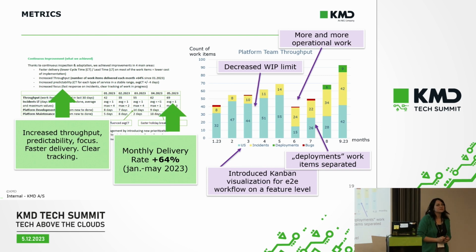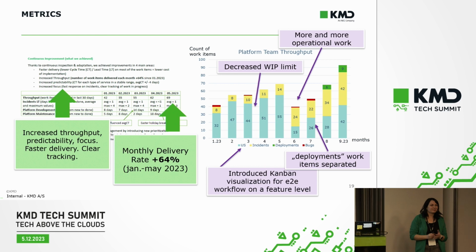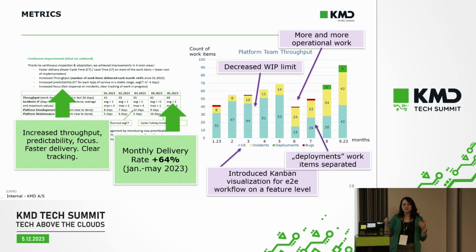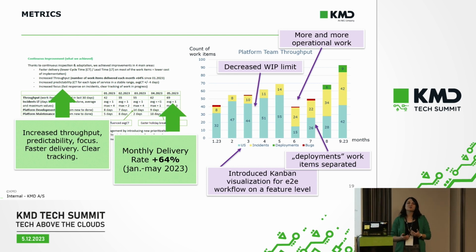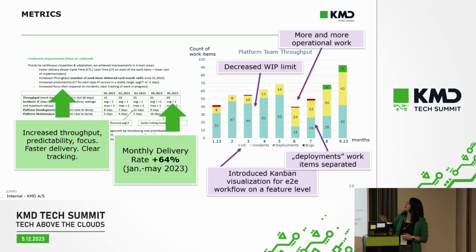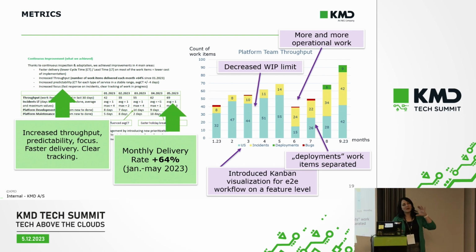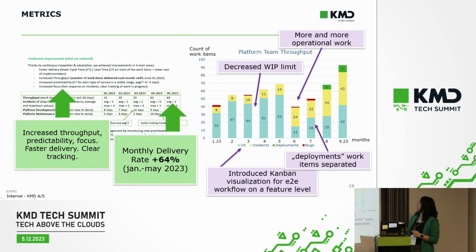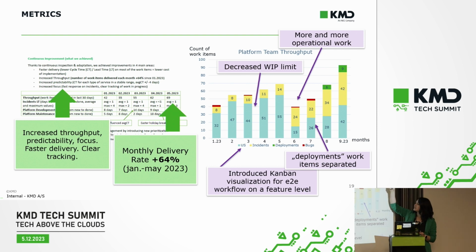Why? Because the deployments were very visible in our reports and in our metrics because they had a fixed date. And it was always a 1 week window. So they were always 1 week old or longer if they were waiting for another window. So we wanted to split them so that we can see, sorry for my English, how much effort we need to actually be able to deliver stuff that we want to plan, that we promise, and stuff that is happening all the time on demand.